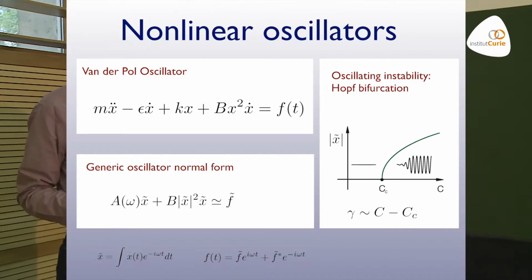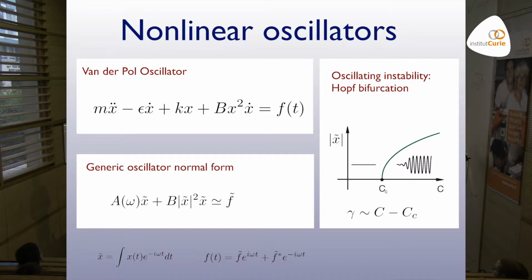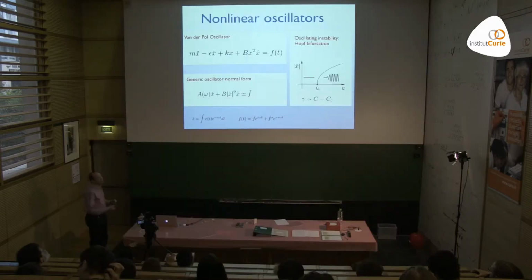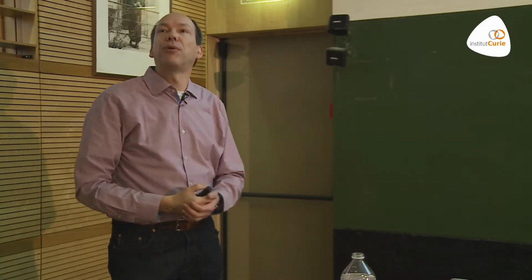But by forcing the system with feedback periodically at the right moment, one can effectively drive this friction coefficient to negative values. And then one has an oscillator which becomes unstable. Of course, this requires an energy input. And if this were a linear equation like a harmonic oscillator, this would be unstable and the amplitude would drive to infinity. But nonlinearities will stabilize such an instability at a finite amplitude. In this case, for example, nonlinearity would effectively introduce an amplitude-dependent friction and then stabilize oscillations at some steady state amplitude. And clearly, such a system can be driven from a non-oscillating to an oscillating state by varying, in this case, for example, the parameter epsilon, which would be something like this control parameter on this axis.